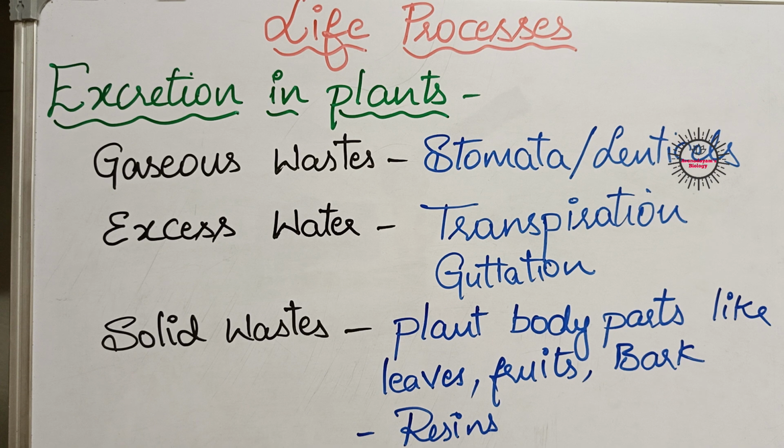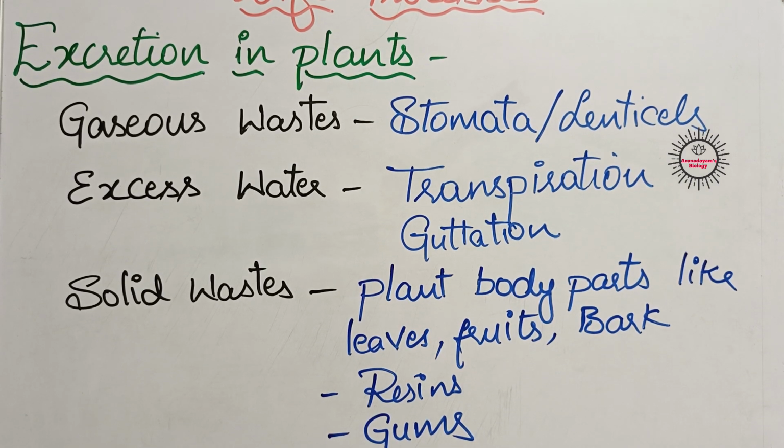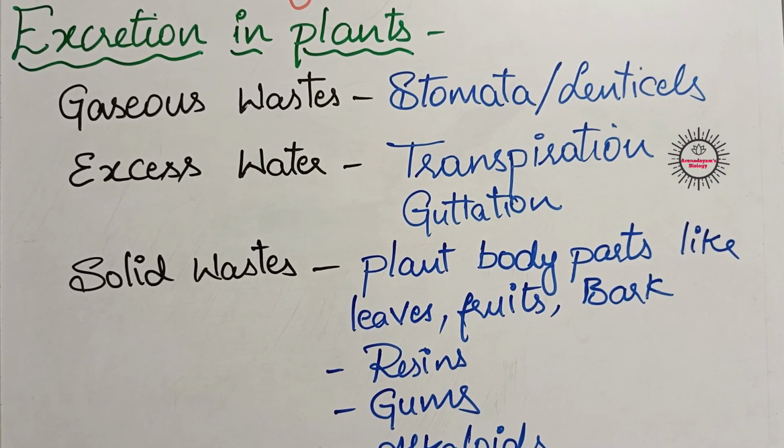Like animals, plants also use different strategies to remove their waste materials to outside. In fact, they are better at excreting their waste materials than animals. We have already learnt that plants have so much dead tissue in them, that's why their metabolic activities are very low, isn't it? So in order to remove the waste materials, plants use different strategies, and now we are going to learn about those strategies.